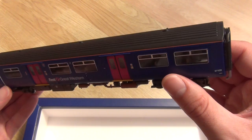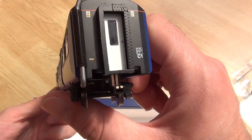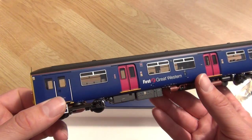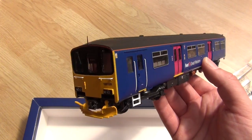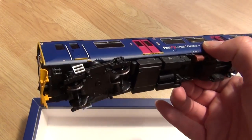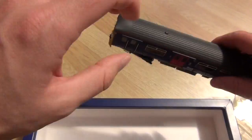They're absolutely beautiful. They're one of, if not the, nicest DMUs you can buy. Just stunning. I mean, Hornby has the 153, which really is beautiful, and Bachmann have the 150, which I'm glad to report is now perfect. Let's put it on the track and see how it runs.